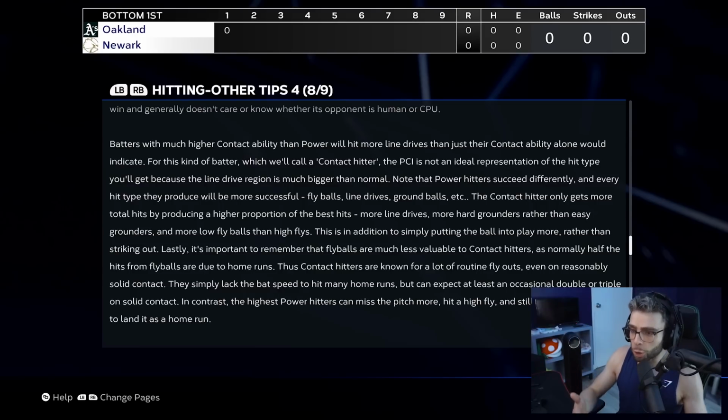So batters with much higher contact ability than power will hit more line drives than just their contact ability alone would indicate. For this kind of batter, which we call a contact hitter, the PCI is not an ideal representation of the hit type you'll get because the line drive region is much bigger than normal, meaning you are more likely to top the ball. You are more likely to hit low liners, chop wood, whatever you want to say.